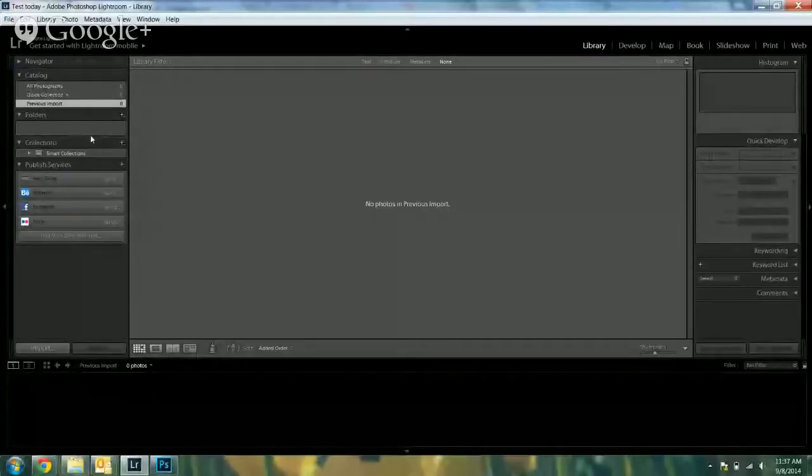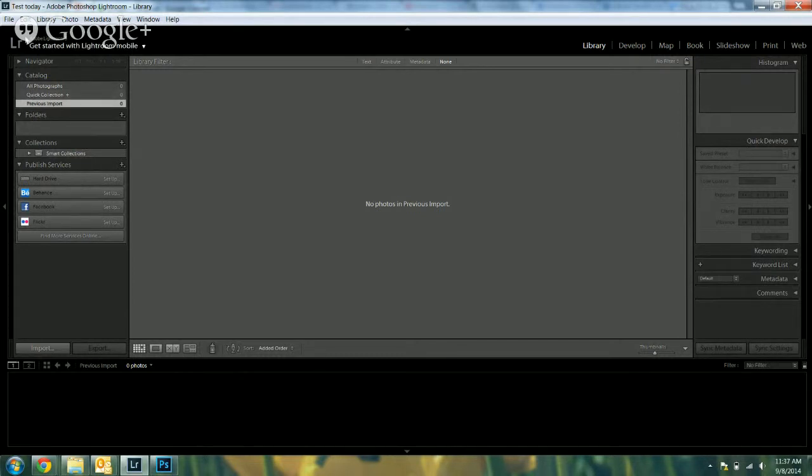Okay, here's Lightroom. This is how it looks when you very first open it up. None of your pictures are showing. On the left side, this is where your pictures are going to show up. I like to put them here, in this folder list, and it's blank.